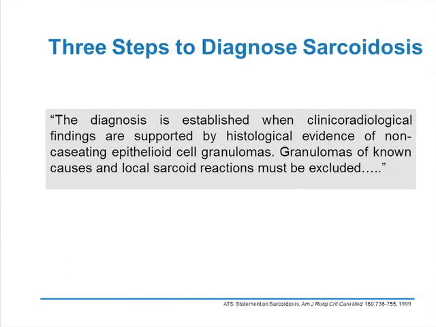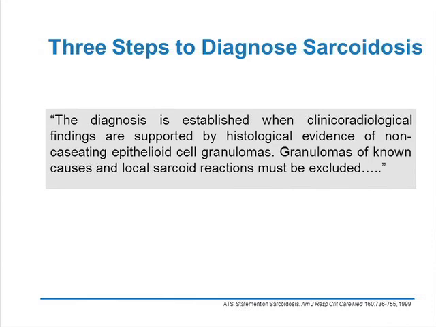The next slide shows the American Thoracic Society and European Respiratory Society statements on sarcoidosis, showing the 3 steps necessary to establish a diagnosis. And it's important to go through each of these 3 steps when considering whether or not sarcoidosis is the cause of a clinical scenario. We'll talk about that a little bit today. The first is that there should be compatible clinical radiologic features. The second is the finding of non-caseating granulomas in most situations. And third, and most commonly missed, is the exclusion of other causes of either local or systemic granulomatous reactions.